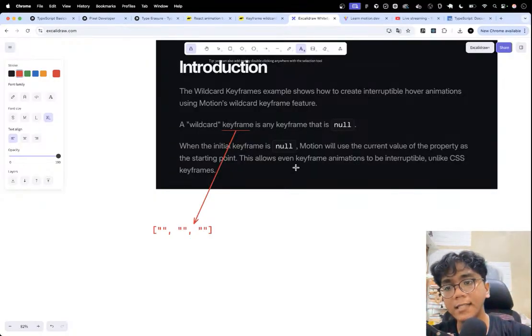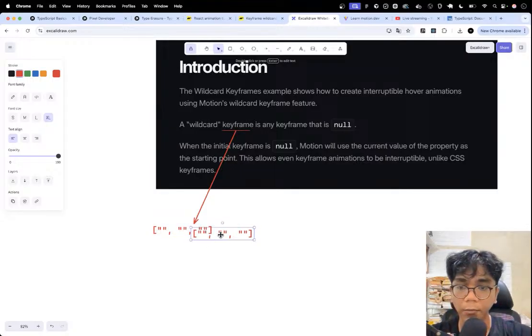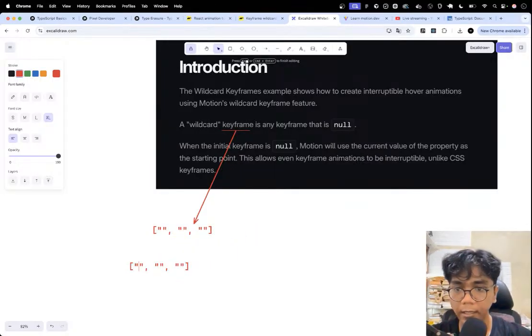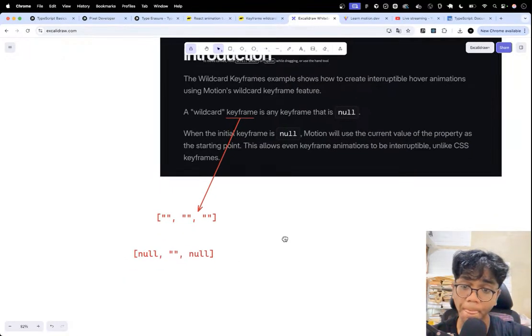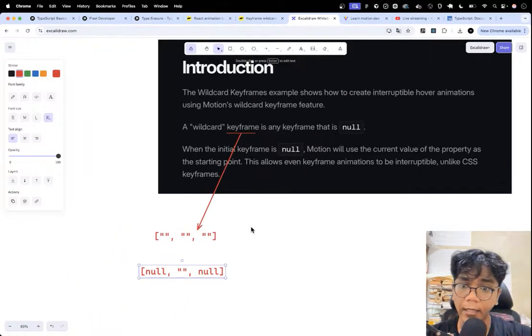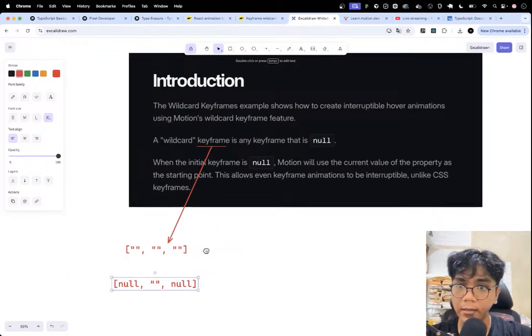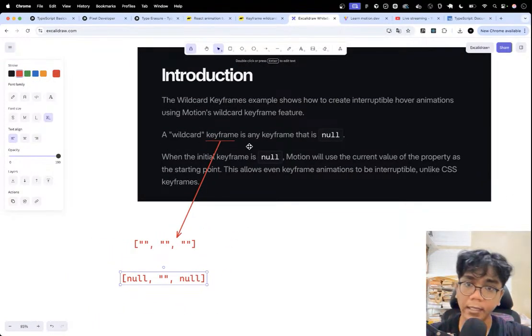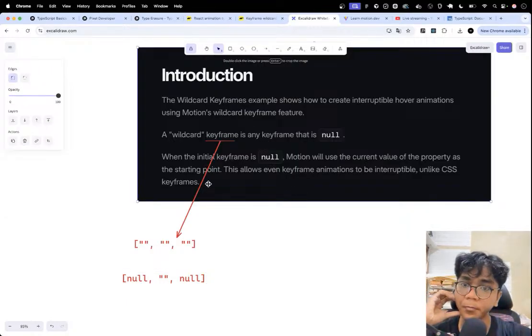Maybe it's about if we have a null like this, null, or maybe for the last array item that we have, it will get the term of a wildcard. I don't know. When the initial keyframe is null, Motion will use the current value of the property as the starting point.